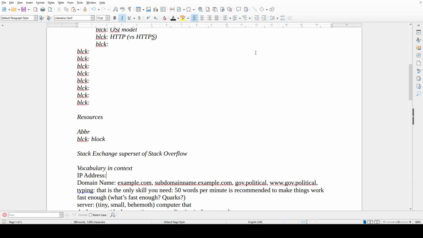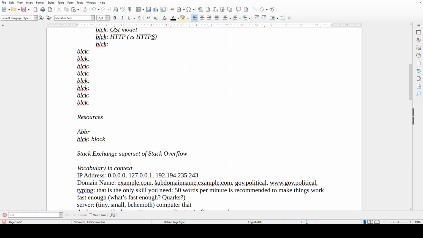So IP address, what you're looking at is 0.0.0.0. What you're looking at is 127.0.0.1, or what you're looking at is 192 dot anything, 194 dot something.